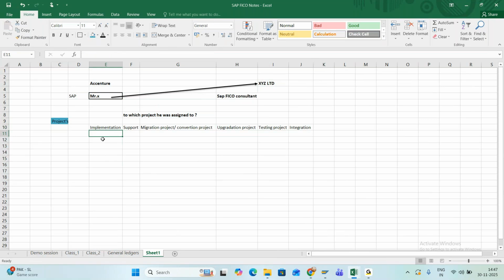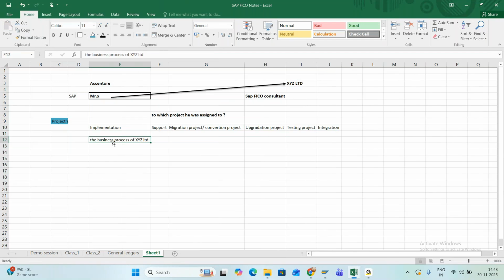For example, in implementation, based upon the client requirement, we design the system landscape. Here Mr. X should know the business processes of XYZ Limited, and he should see how he can fit the XYZ business into SAP.